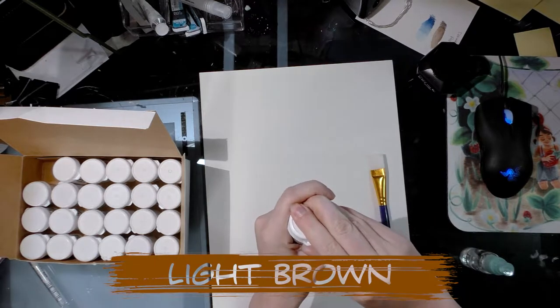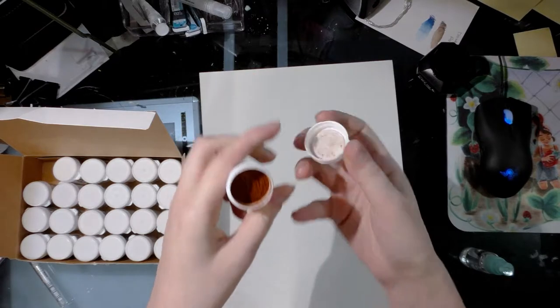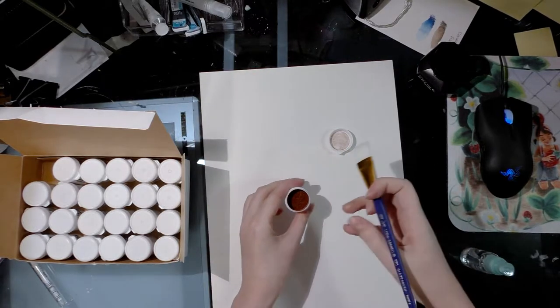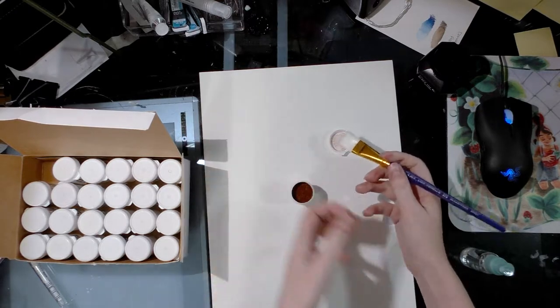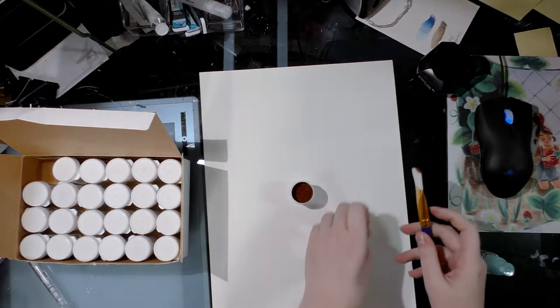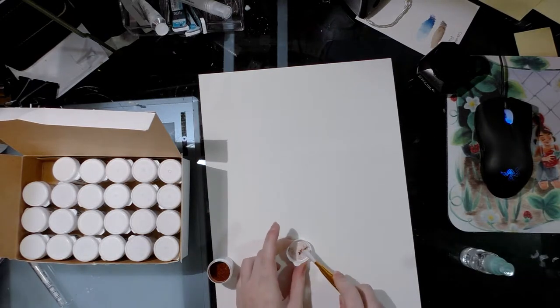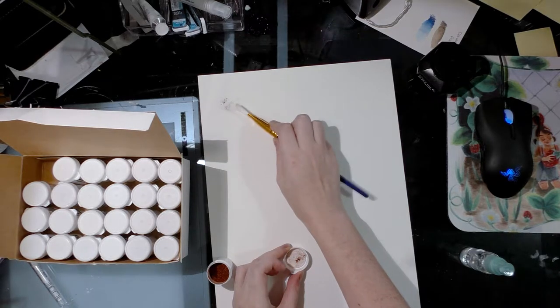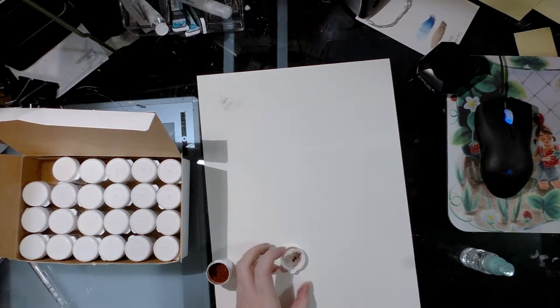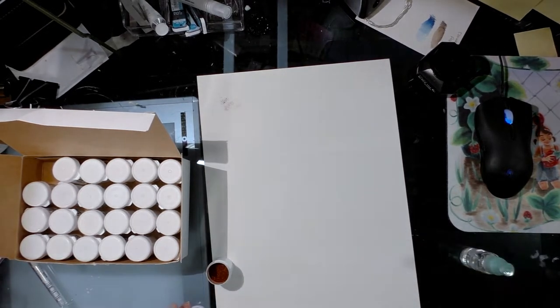So this is light brown. And that's what light brown looks like inside the tube. And yeah, actually, this used to work when I wore Bare Minerals 10 bajillion years ago. So maybe it'll work like that. And then I need to clean off the brush and the paper.